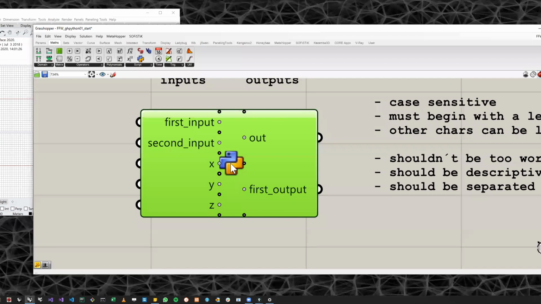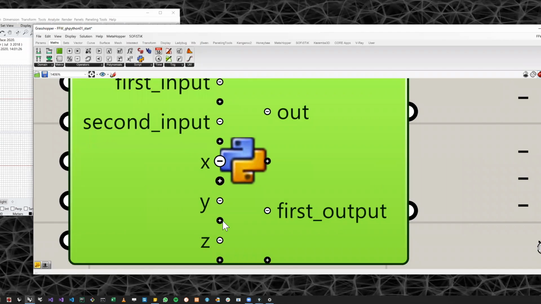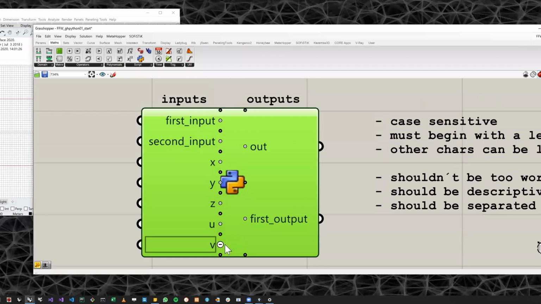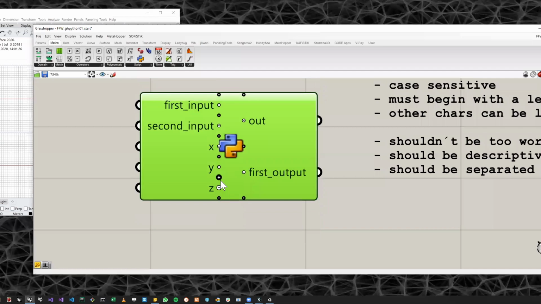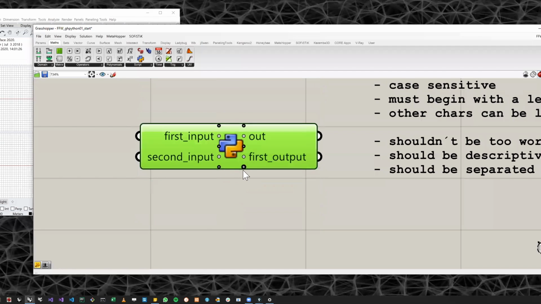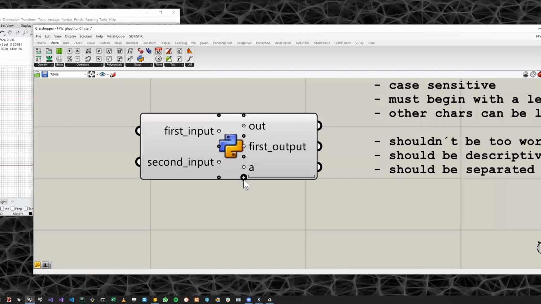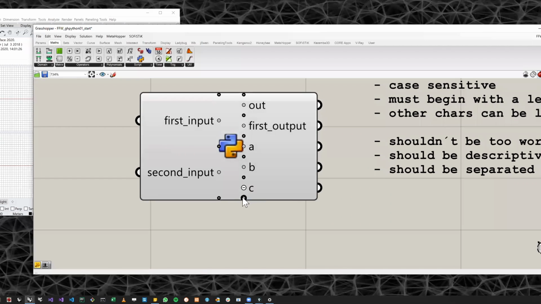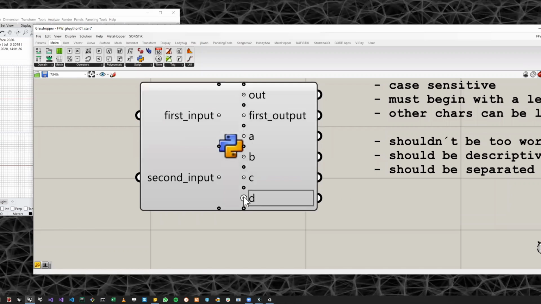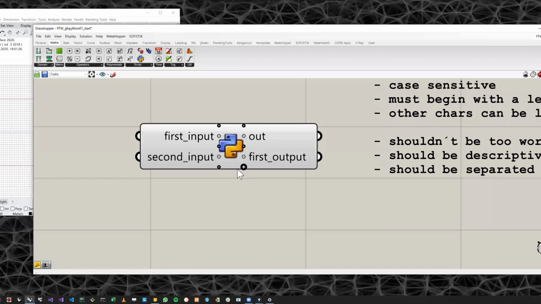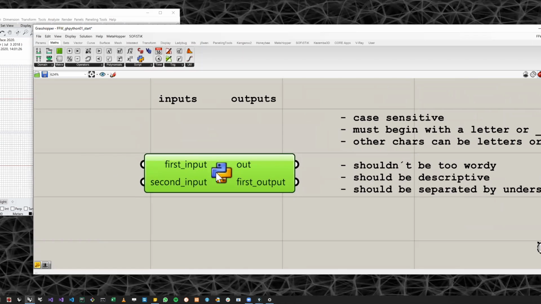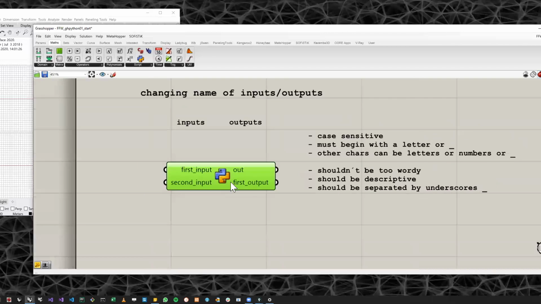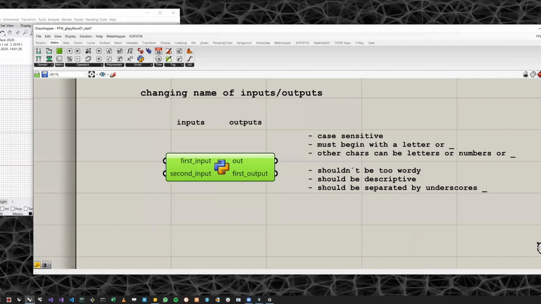The Python component in particular will allow you to have n number of inputs and outputs, so you can have n number of variables going into your component, as here, and the same goes for the outputs here. This allows you to bring as many things as you want from Grasshopper into the component, and then from the component back out to Grasshopper again, right?